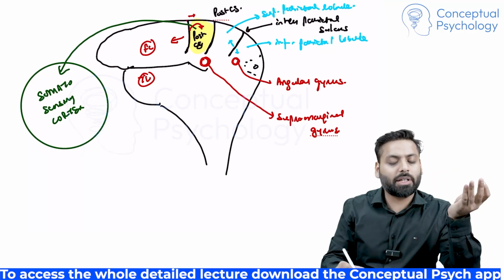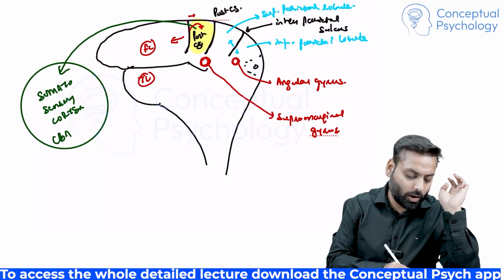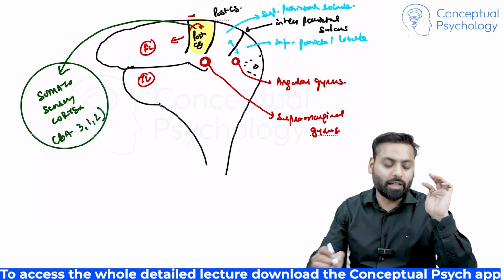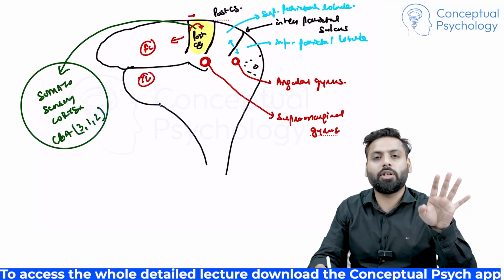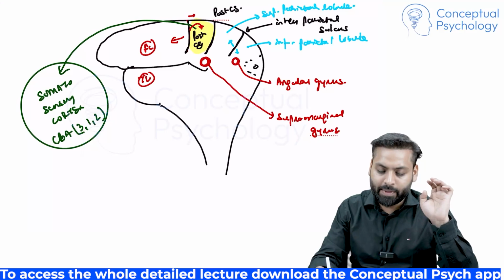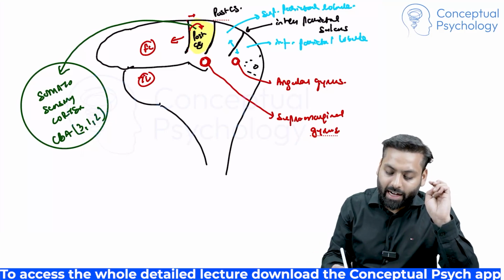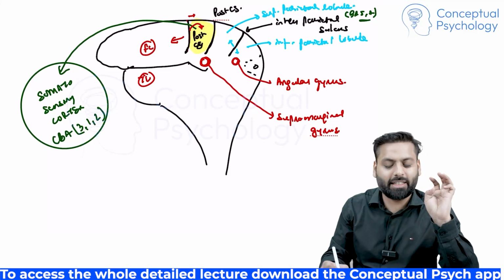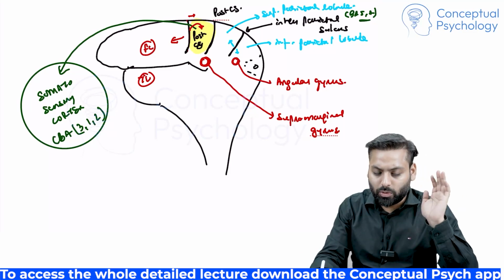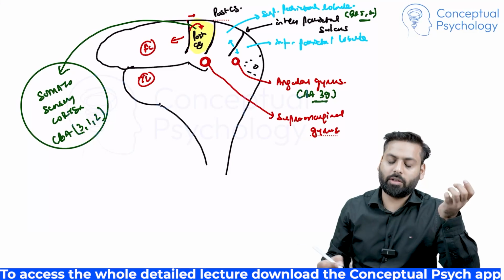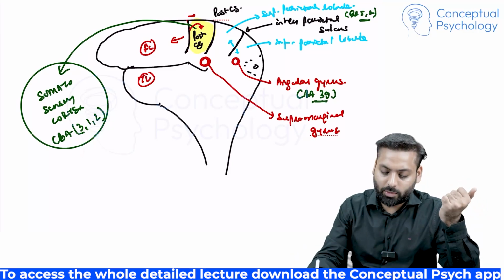Now just remember the Brodmann number of the somatosensory cortex is 3, 1, 2. Usually it is written 312 only. Okay, 312. For the superior parietal lobule, the Brodmann numbers are 5 and 7. Only this much is remembered; the rest you can skip. Angular gyrus is Brodmann area 39, I guess. This you can remember.